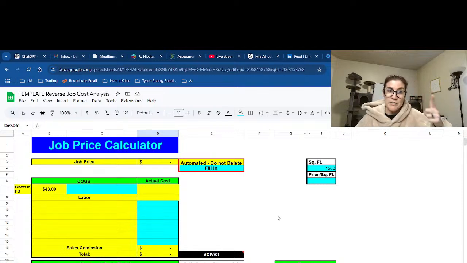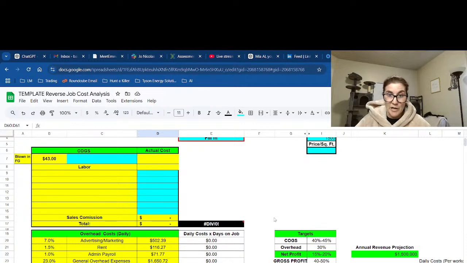But your COGS plus your overhead, that's all of your costs. So after all of the costs, like paying your rent, or if you're renting a storage space or leasing equipment or whatever it is, take away all those costs and whatever money you have left, that's your net profit. So you need to determine what percentage of 100 you want your net profit to be. A healthy net profit for an insulation company is about 15%. I have that listed right here.